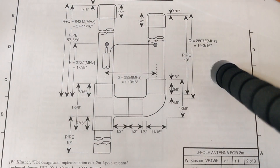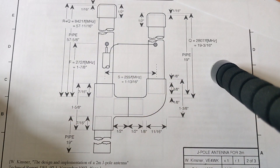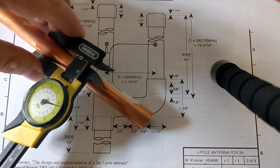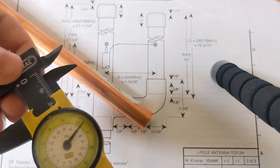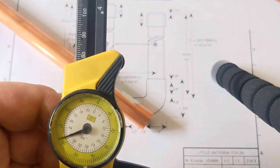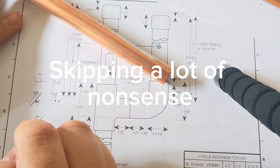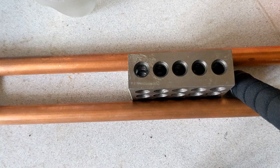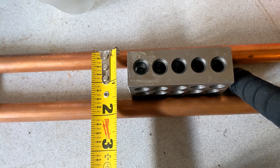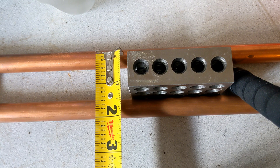The first tricky thing is I want to get these two pipes to be 1 and 13/16 inches on center apart from one another. I have one of these pipes here and on the dial calipers — the cheap Harbor Freight dial calipers — it measures, call it 36, 40, 60 fourths. I have this whole elaborate thing with gauge pins set up but I just jammed a 1-2-3 block in there and rough measurements were pretty close, maybe a 16th off.